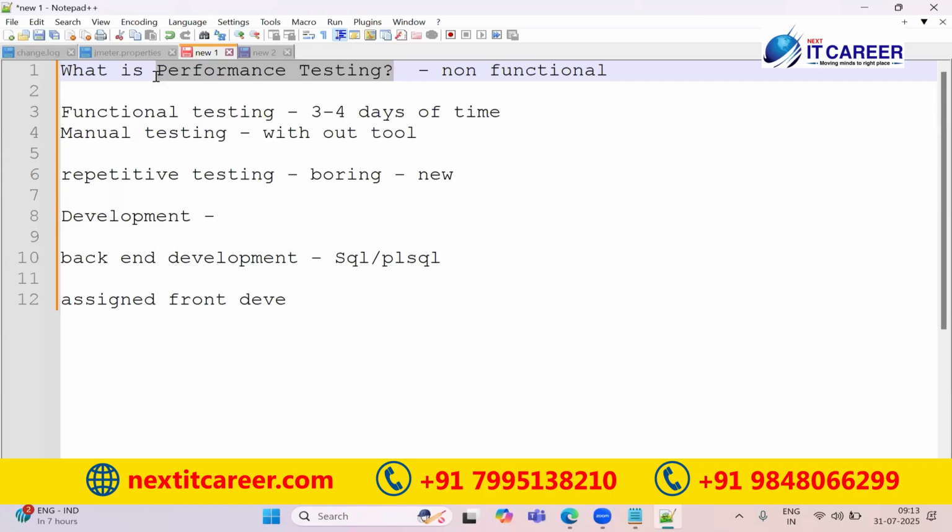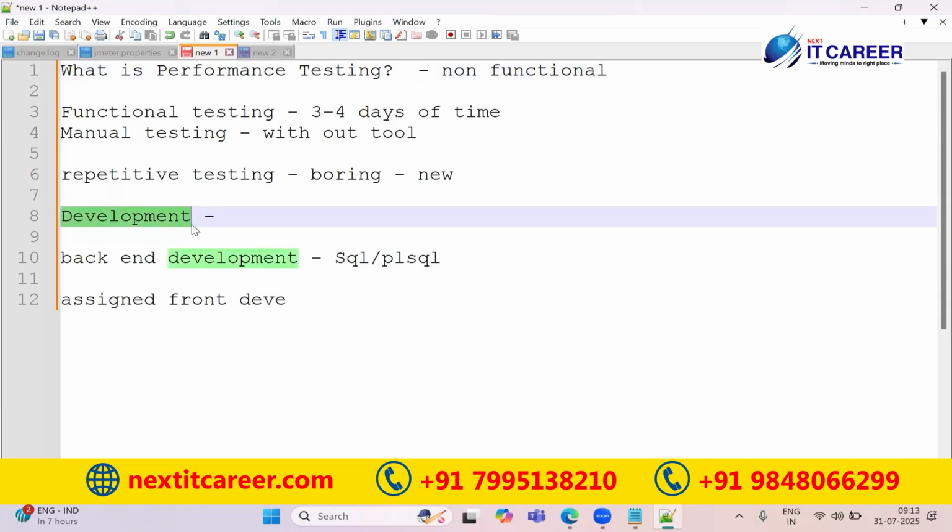They are not going to change you to anything else, because you are going to be recruited as a performance tester. I will give you the roles also, what the role is and what the job package is, after this. So whatever role you are recruited for, the same you are going to work on in your project. But that is not happening with other technologies. For example, if you are learning development and you are good at something, then they will expect you to learn other things also, because you should not change your project, right? According to your project requirement, your company requirement, your client requirement, you have to change yourself.